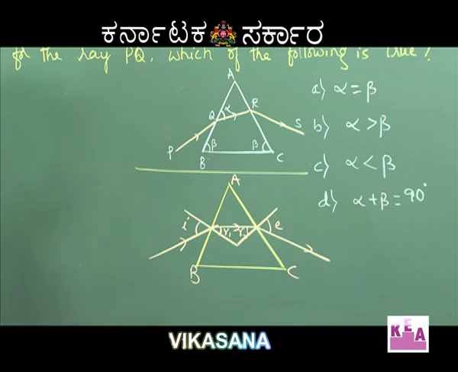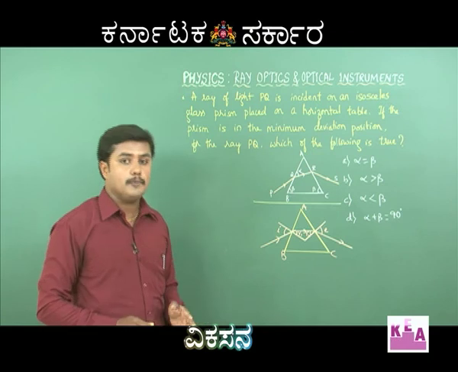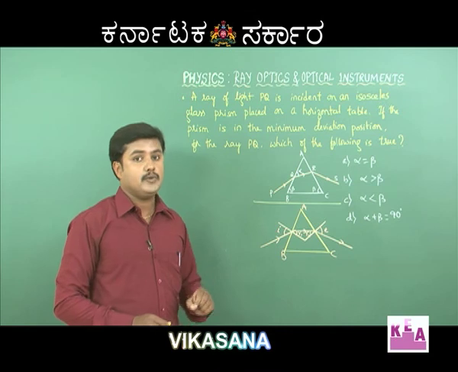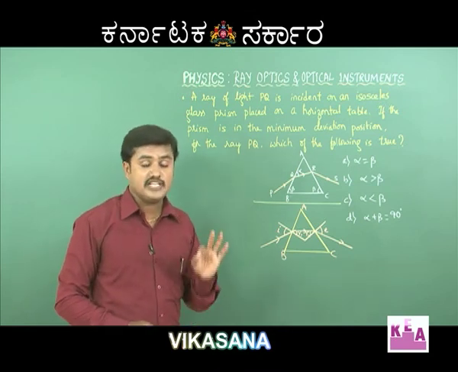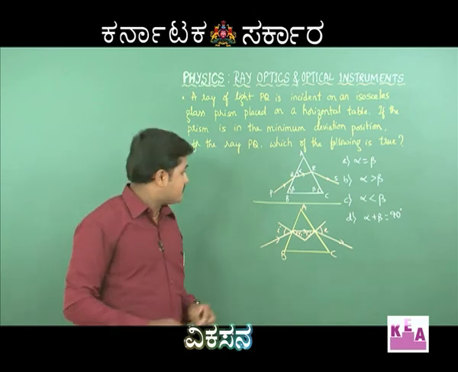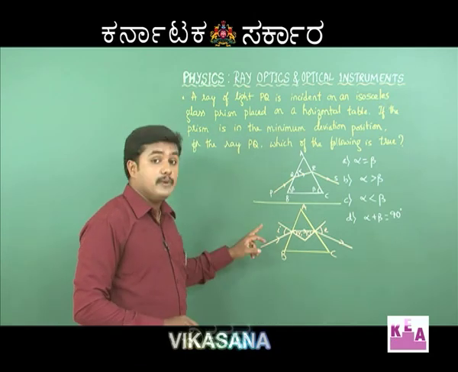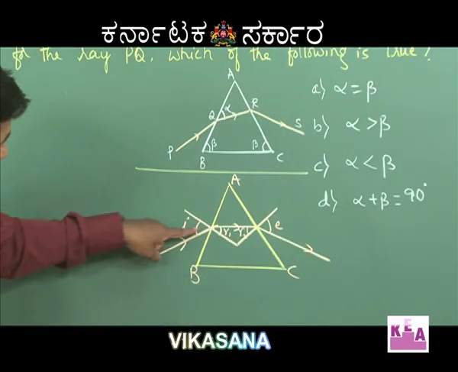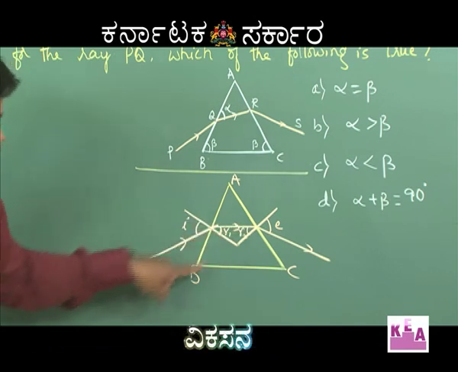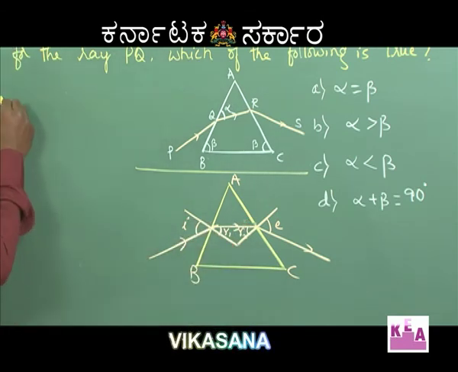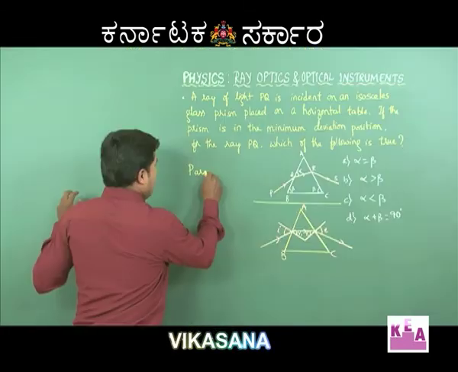Now what are those important features the prism exhibits under minimum deviation condition? As you all know, you will be making use of the formula for refractive index, n is equal to sin of (A plus D) by 2 divided by sin A by 2. The formula has to be used only when the prism is kept in minimum deviation position. So let us understand what are the conditions for minimum deviation position. During minimum deviation, the most important thing is that the refracted ray, which is QR here, will be parallel to the base.